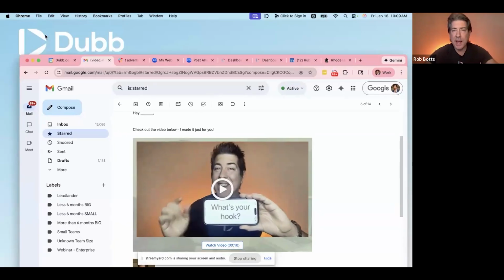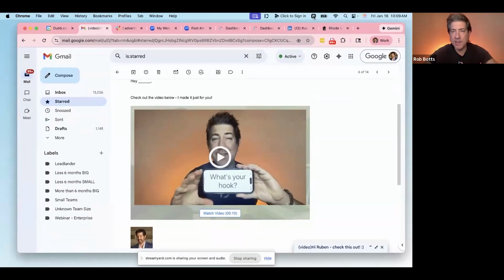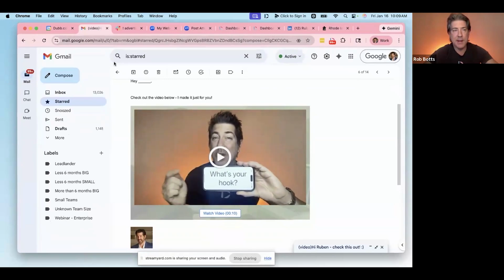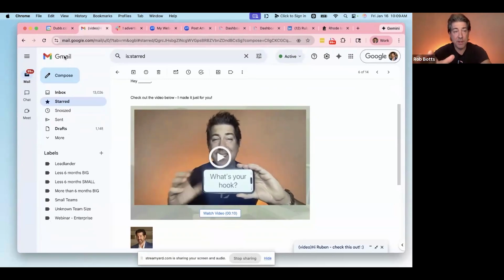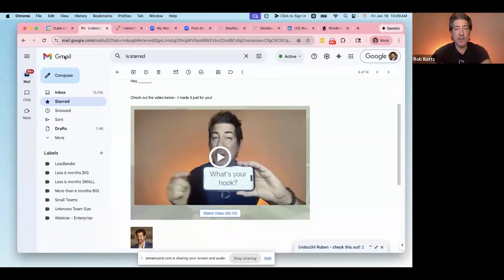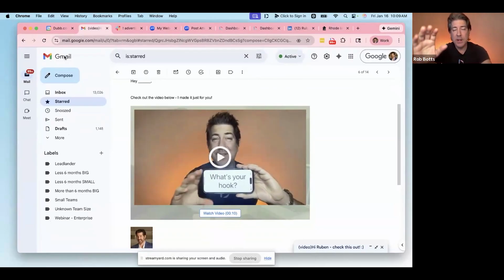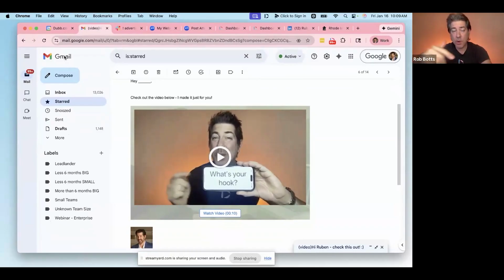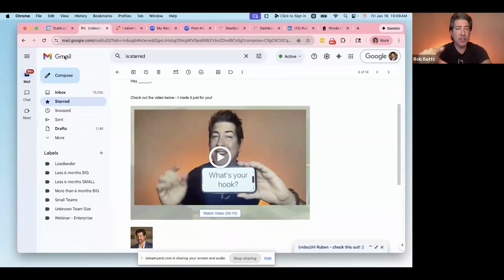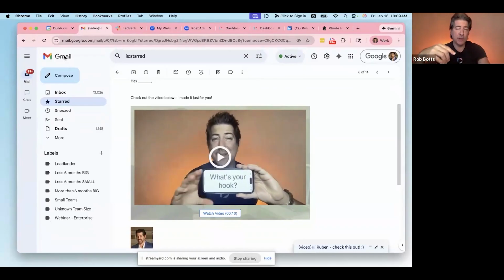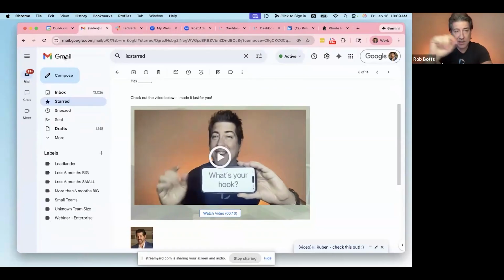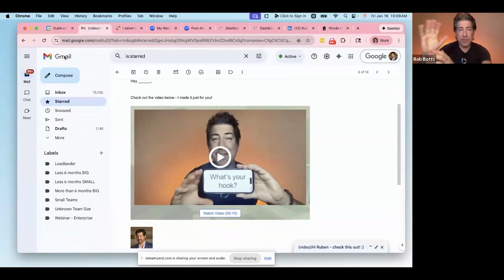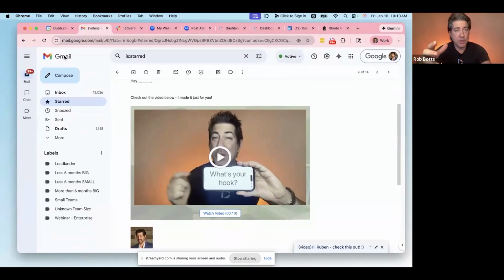Okay, so when you have a Dub video and you record it and send it out to someone, when they get it, it's going to be a 3 second repeating animated preview of that video. Right here you can see me waving and pointing towards the phone. This is one style. The first 3 seconds when you hit record, that repeating preview, you can change inside of Dub if you want to. You could slide the slider inside the platform to a different visual part that you like better, or you could upload your own thumbnail.